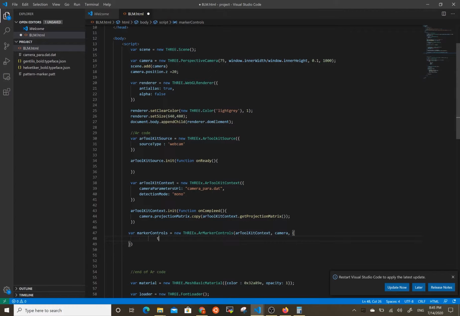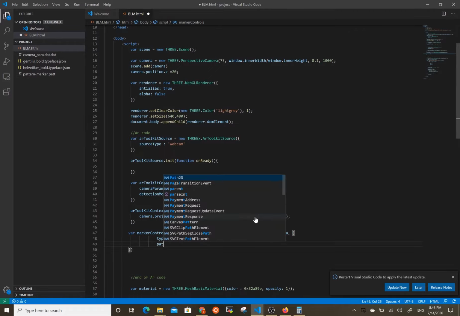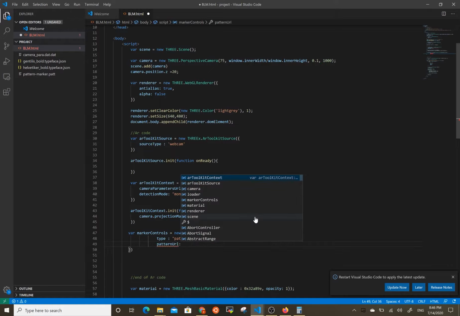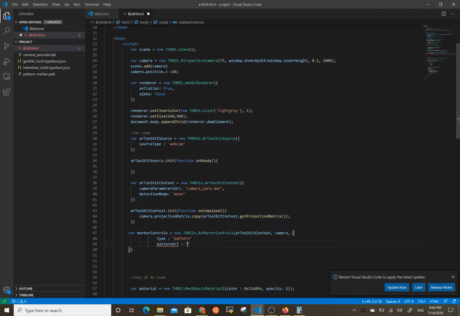So yeah. And what does this object take? It takes one, what type of detection? What are we detecting? I'm detecting a pattern based off the pattern file we created. Where's the pattern URL? It's what we downloaded that time. The marker, not the marker website. I hope you guys know what I'm talking about.